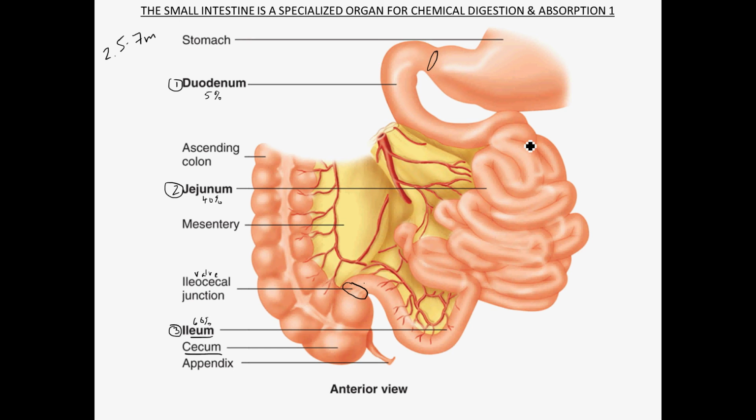So this image here is showing you in yellow this mesentery, right? And this mesentery is an extension of that visceral peritoneum. And in class we'll show this to you on one of the fetal pigs. It's easier to see it in 3 dimensions, I feel, than on this 2-dimensional diagram here.